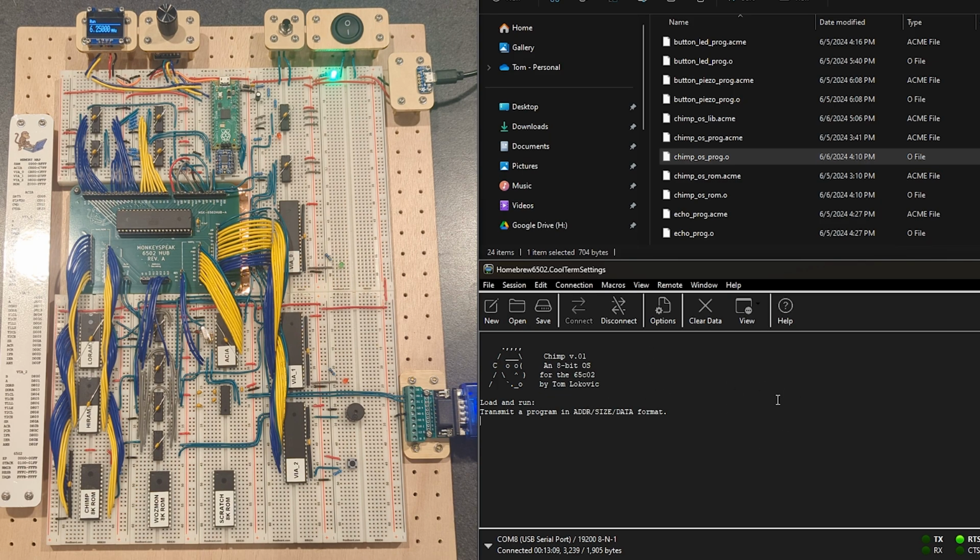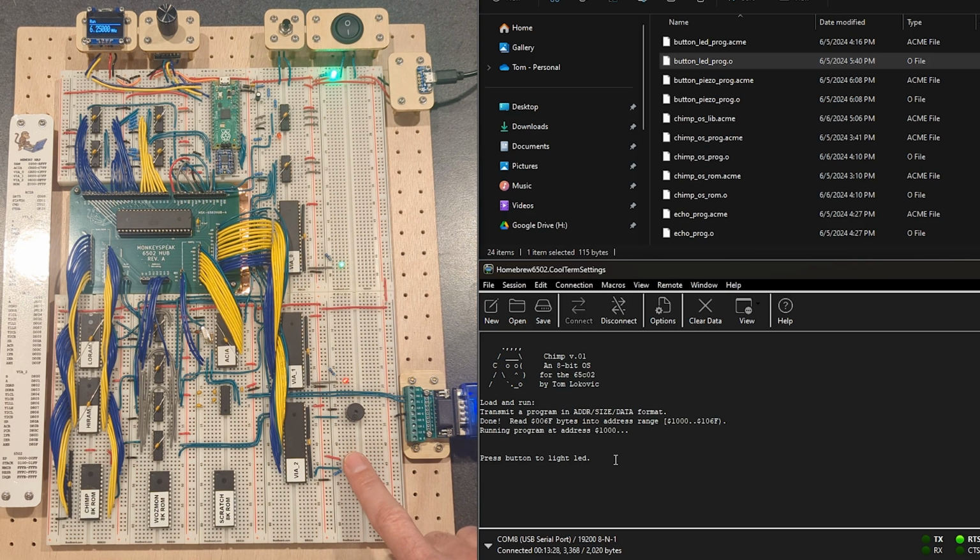This terminal emulator lets you drag and drop files onto it, in which case it's just going to send the binary contents verbatim. And so I've arranged the format of these files and the expectations of this OS so that I can just take little assembled programs on there. If I just drag this on there, now it's running this LED program that you saw before. And if I hit reset, then it just goes back to the OS.